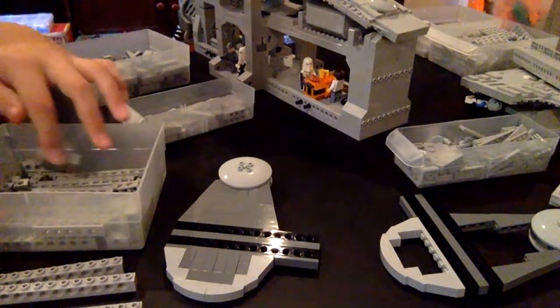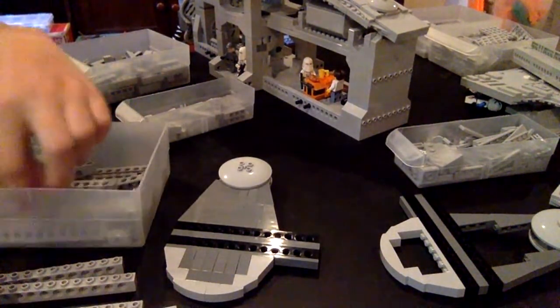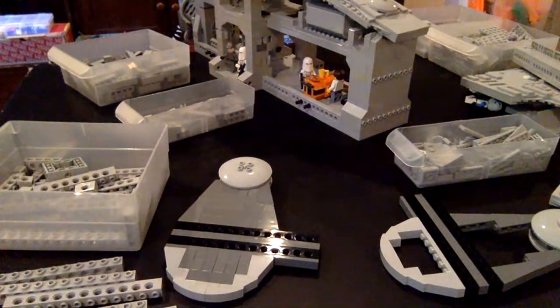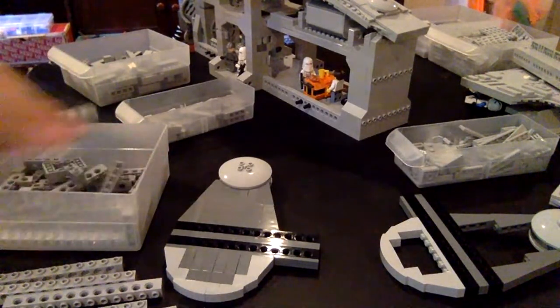Jay was like, you should use the Owen hair. So I used that, and it still looks all right. It still does look good. It gets the job done, so that's good. I'm a big minifigure guy, so that's what I do on my Instagram. I just make custom minifigures.